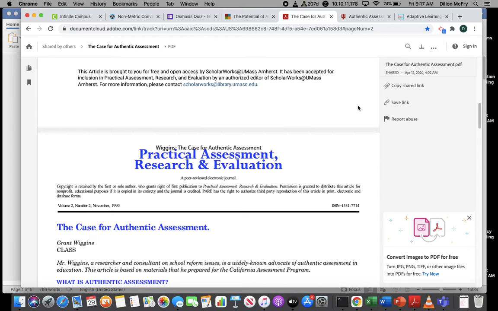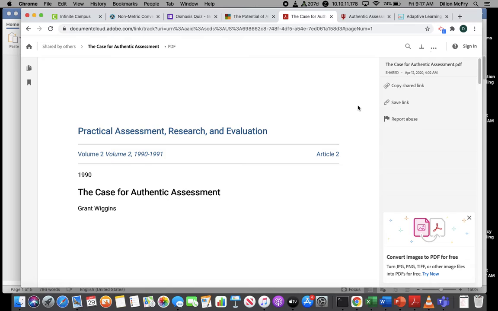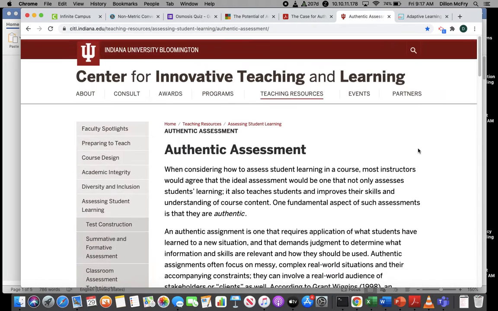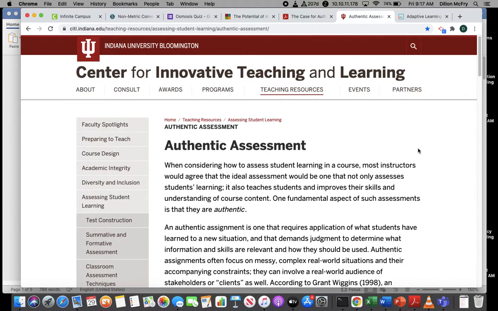What's important is that the students see the worth of what they're doing. They see the importance of everything that they are doing in order to make sure that it is going to be a practical assessment for them and something that they can connect to future lessons and also to their future in the world. Now, the third resource I came across was from the Center for Innovative Teaching and Learning.